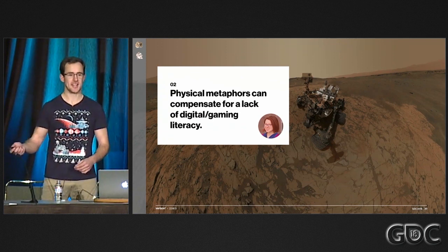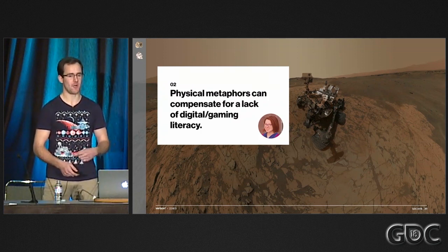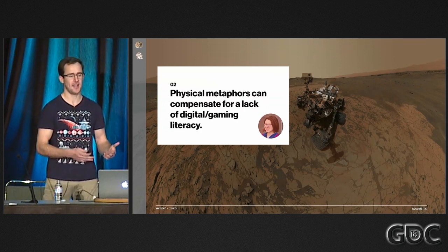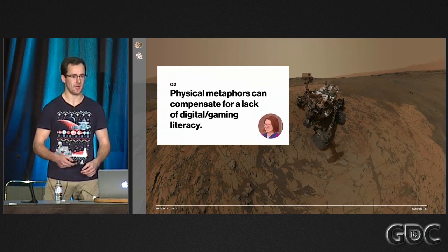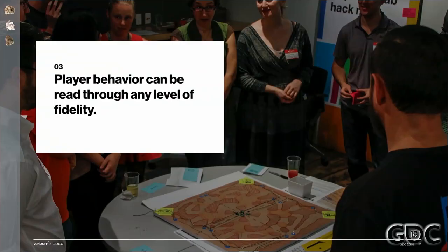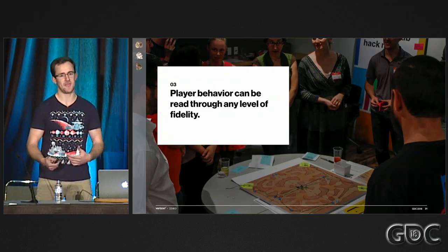And if you remember Tanya from the intro, well, we brought her in as an expert to infuse this mechanic with actual science and actual information about how rovers are driven on Mars. She was the perfect inspiration for this project because the experience she had is so emblematic of what we want to create in students, but her expertise also lent the deep science knowledge that we wanted to impart to kids as well. So we then play tested this again. We used thumbtacks, string, and some cardboard, and we mostly made up the rules on the spot with the kids in the room. And we found that we could see them gravitating towards the interactions that they really found compelling.